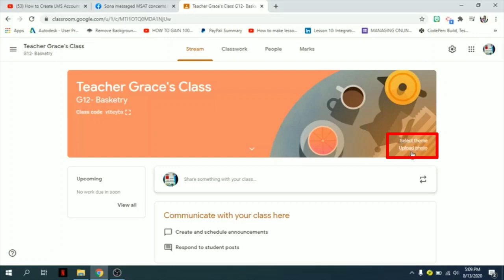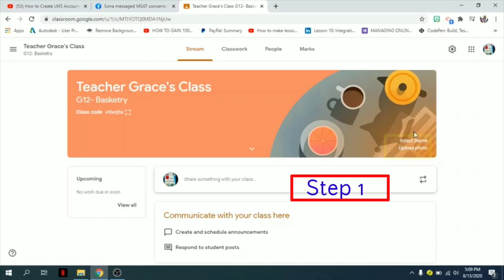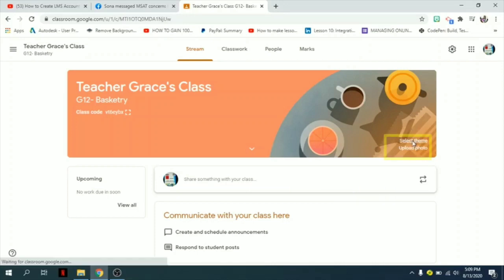If you have a theme or a photo that you already downloaded or made and saved on your computer, you can just click upload. But if you want to choose a theme, wait a moment. If you want to choose a theme, just select theme.